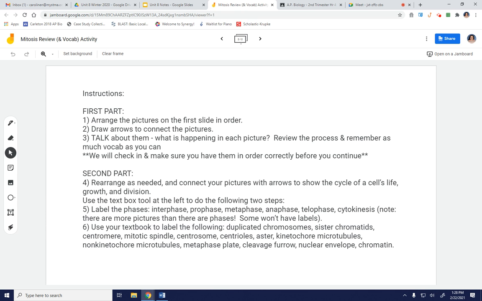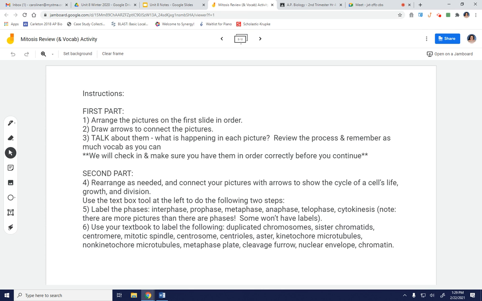Right now, we're just going to take a few minutes, and this hopefully will only take you 10 to 15 minutes. All we're going to do right now is try and put them in order. You can draw some arrows between them and talk through the process with some people around you. Before you go on to the second part, if you're cutting and pasting, maybe before you glue them down for sure, we will come back together in like 10 minutes so that you can double check and make sure you have them right. Then I'm going to have you start adding some labels and some vocabulary and starting to look things up in the second part of this activity. Any questions about that?